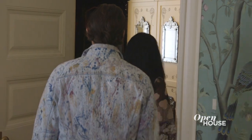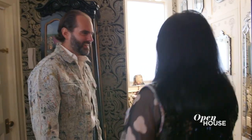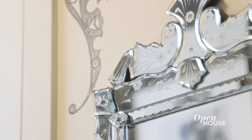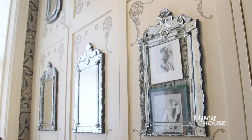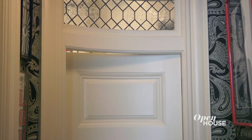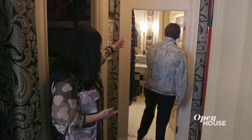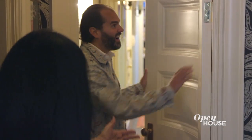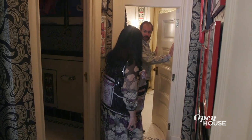So this is the Madame D room. Otherwise known as the Hall of Mirrors. I just love the scene where she's arguing with her husband and you see these Venetian mirrors everywhere and this kind of belly poke stenciling. So this is my imagination of it. It's so nice also that you've kept the integrity of the proportion and the scale of the doors and you've respected the architecture, which I think very few people do these days. Actually, the original curved door is that one there. And we mimicked it on this side. It's awesome. Isn't that beautiful? Oh my God, who has a curved door?